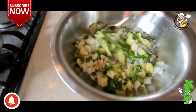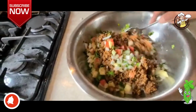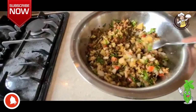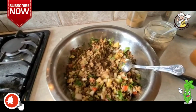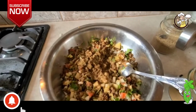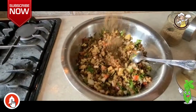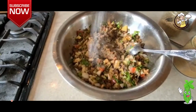So that's everything chopped into small pieces. We can now add the mince to this. We can mix this all together. We're going to add 1 full teaspoon of coriander powder, 1 teaspoon of cumin powder, a teaspoon of red chilies, and a teaspoon of garam masala, that's mixed spices. We're also going to add a teaspoon of salt, or you can add salt to your taste.